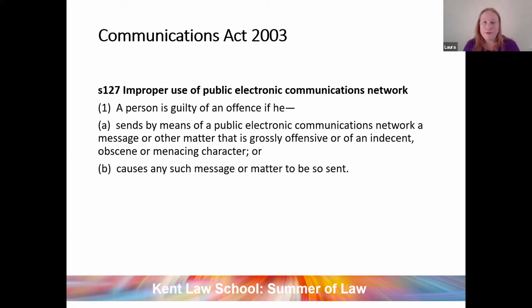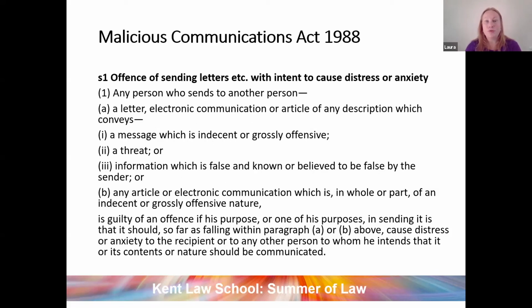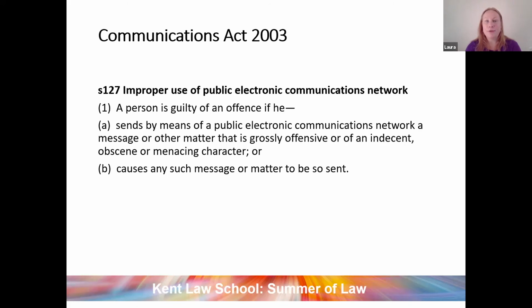So interesting here, firstly, that the court, another example of the court needing to give an interpretation to words in statute where they're not specifically defined. Also interesting that whereas the previous offence that Sheree showed us required the message to be sent to another, and that the intent when sending it was to cause distress or anxiety, for this offence no sending as such is required, hence why something in a blog could be picked up by this offence. But sent in a jokily fashion and accepted as a joke, not menacing character.